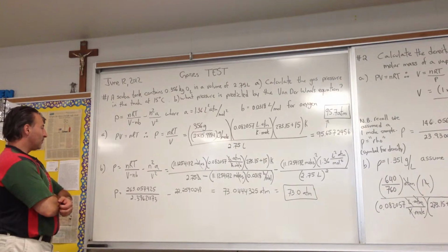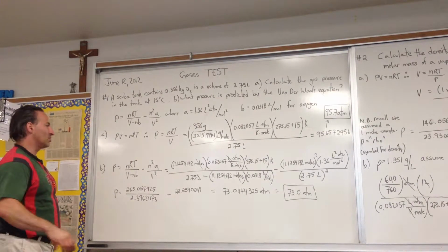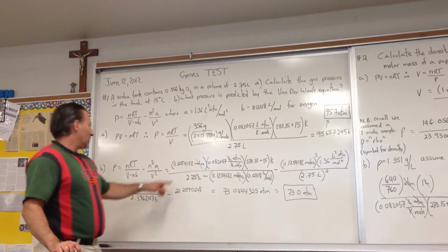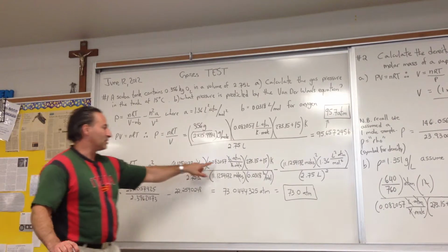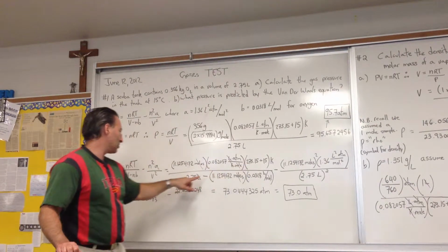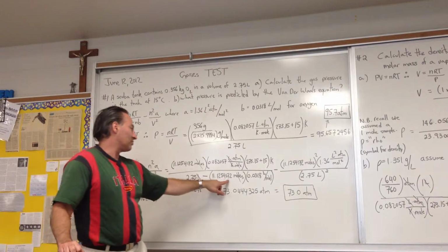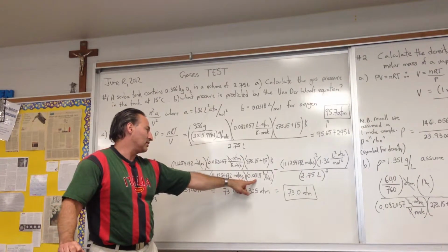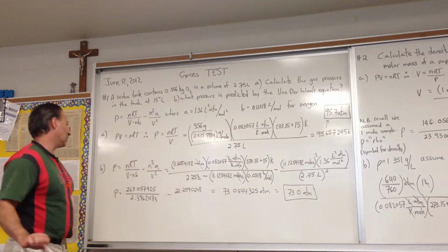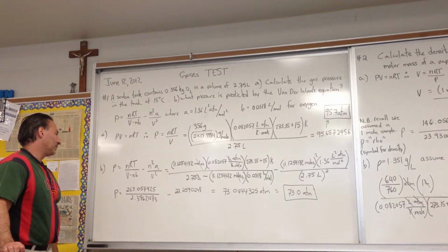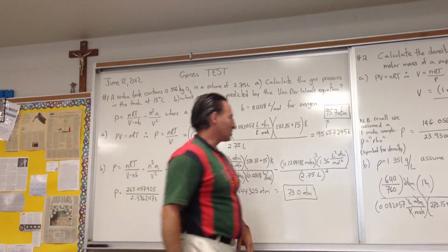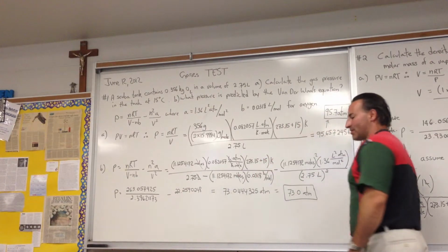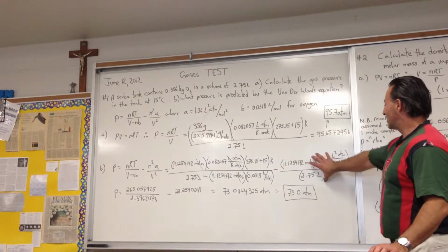For part B now, we plug the values into the van der Waals equation. Here's the number of moles of the gas. It's the same as what we get from this calculation. Here's the value of R, absolute temperature, the volume, minus the number of moles of gas, minus the volume that's lost as a result of the fact that the gas molecules do have an actual volume. And this term helps to take away some pressure as a result of the fact that the gas molecules do have some kind of interaction between each other. So that's what this term is here.